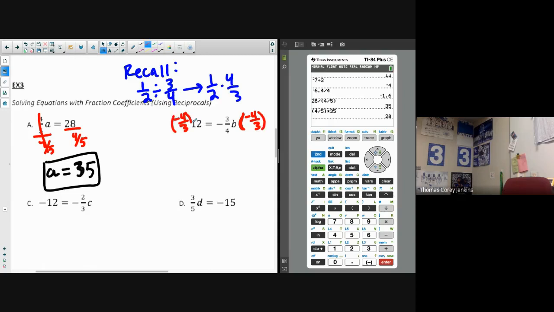I like to think of it this way, probably just because that's the way I was taught. But you can kind of do your own thing there. So that's going to give me 1B on the right side. So I'm going to go ahead and write B. That's the easy part. And then I'm going to use my calculator on the other side.